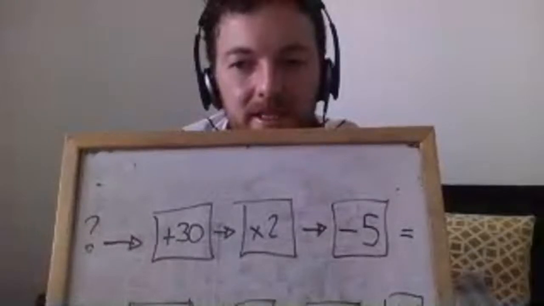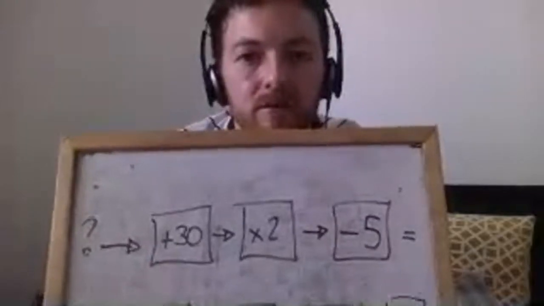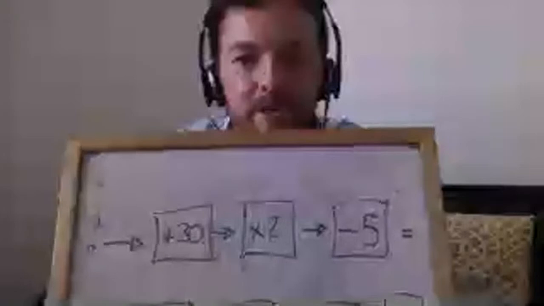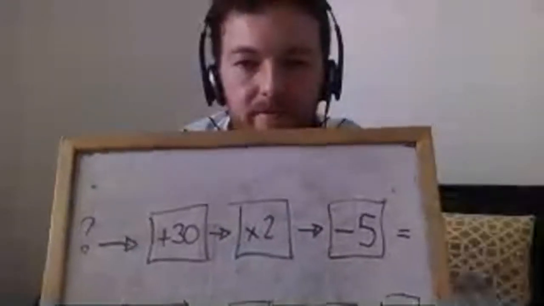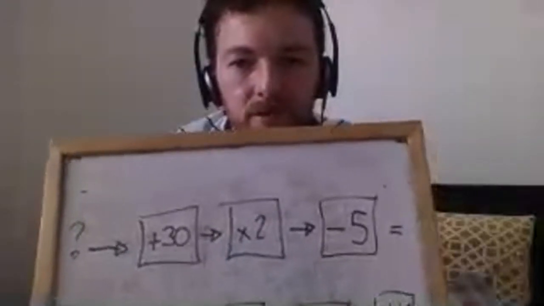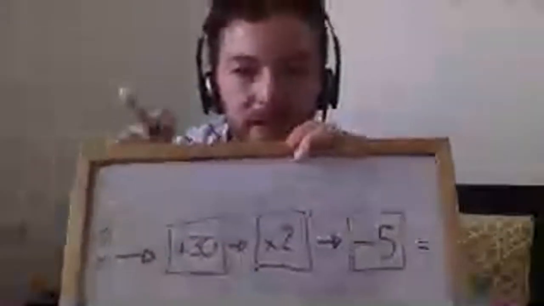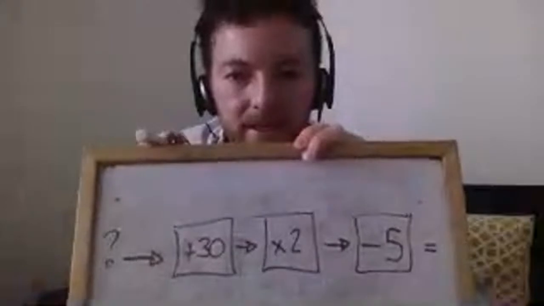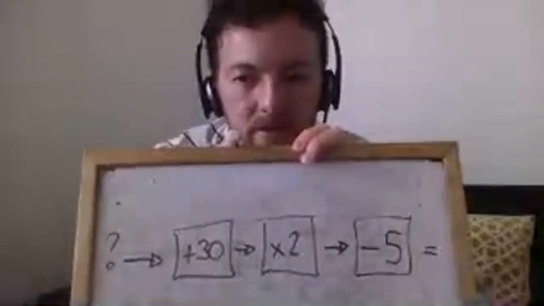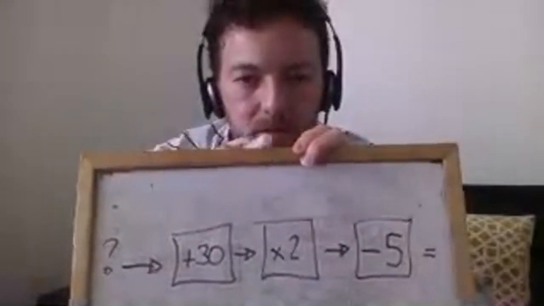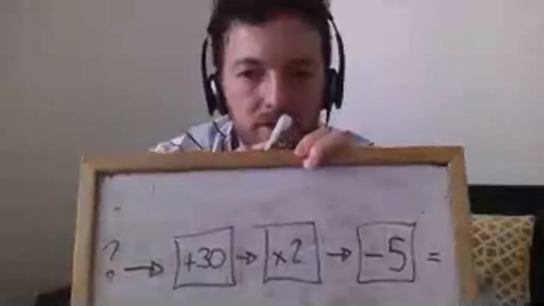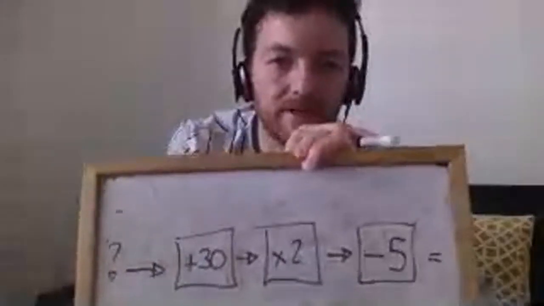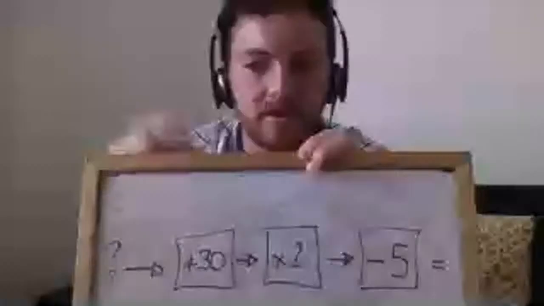So this time, any number between 20 and 40. So I want you to pick some number between 20 and 40, and you're just going to run through level 1's generators again. Okay, so pick any number between 20 and 40, any number you like, take it, add 30 to it. Once you've got that answer, multiply it by 2. Once you've got that answer, take away 5 from it, and then you've got your answer at the end.